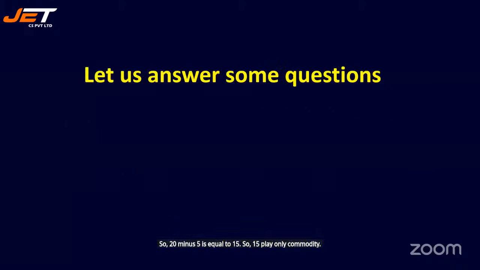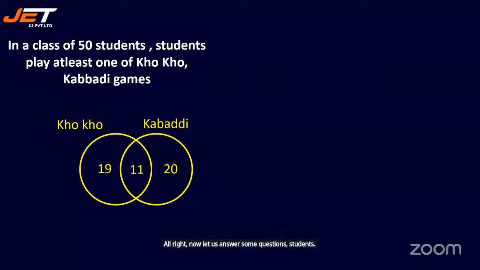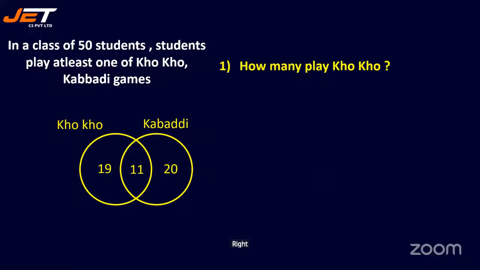Now let us answer some questions, students. You can answer these questions. In a class of 50 students, students play at least one of the Kho-Kho or kabaddi games. Now, how many play Kho-Kho in this? You think over it and give me the answer. Just find out the answer and keep it so that when we announce the answers, you can check.